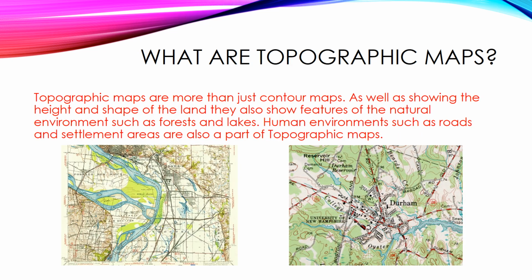So, topographic maps have a little bit more on them than just contour lines. As well as showing the height and shape of the land through the contour lines, they also show other features that are around. They might show forests, lakes, cities, roads, buildings. Everything that you possibly could put on an area map goes into topographic maps. But they can look really complex and confusing, which is why we've built this up over time and added layers over time. These are examples of topographic maps, and they're probably the ones that you're most familiar with seeing.